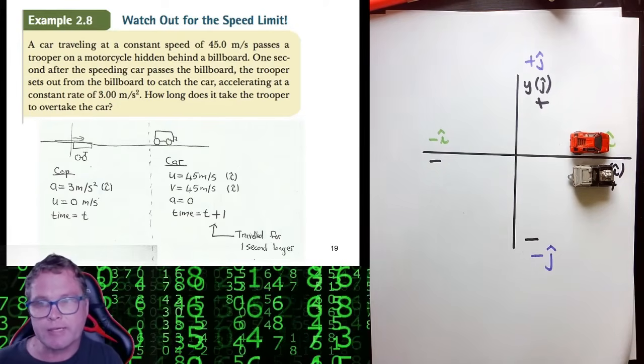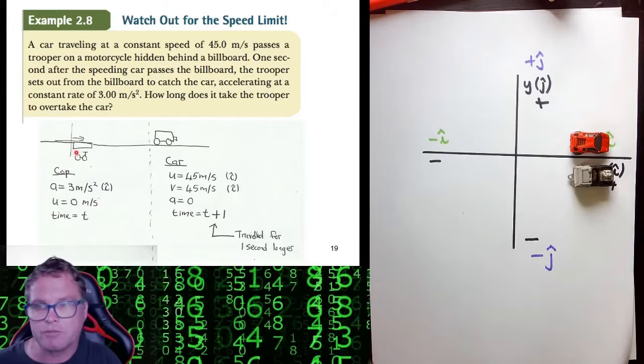The steps that we need to do is we need to make a sketch of the situation. So here I've done the sketch. I have an X and a Y axis. I have a sign, and here I have a motorcycle, and this is the car that's ridden past this motorcycle. We need to make sure that all the information is in SI units. So this is in meters per second squared. Great, that's SI units. Then we need to write down all the relevant information.